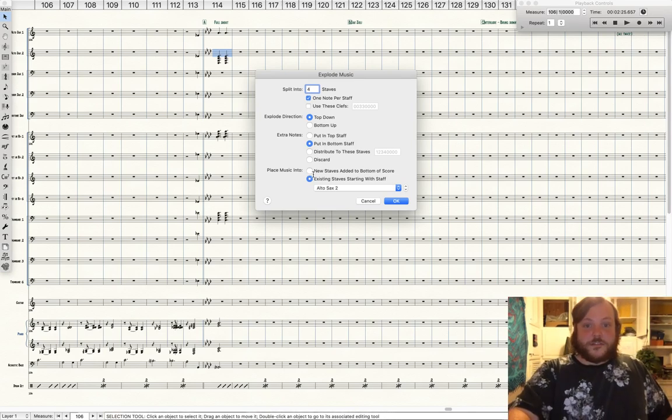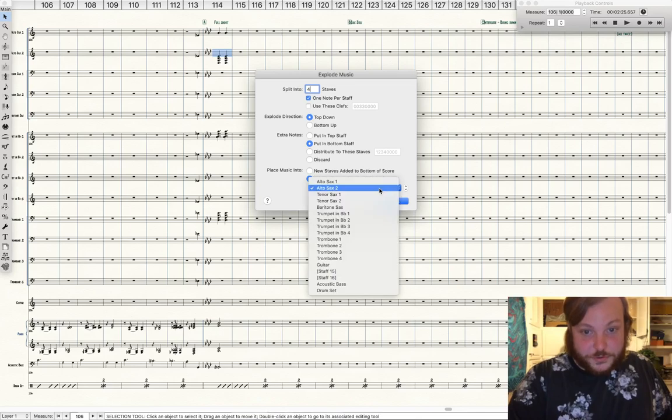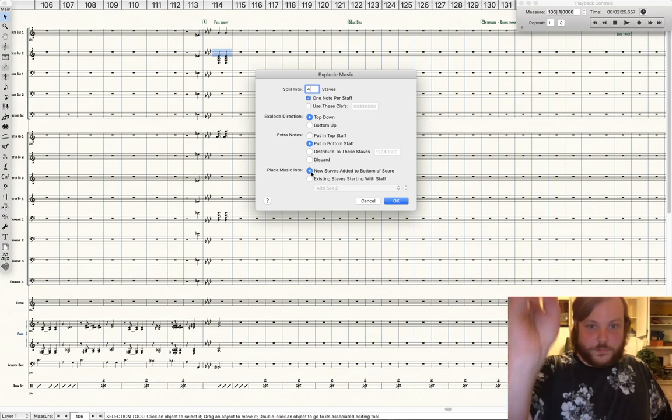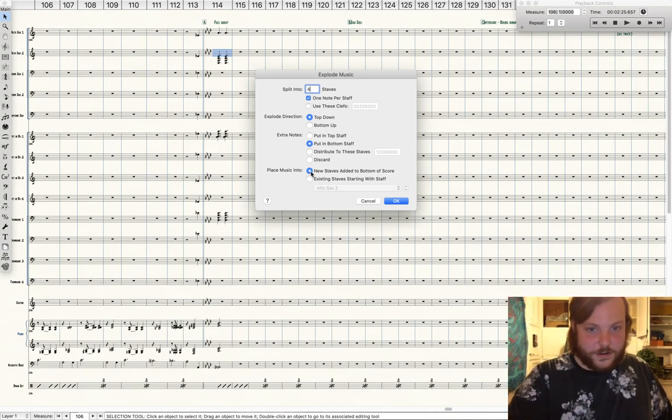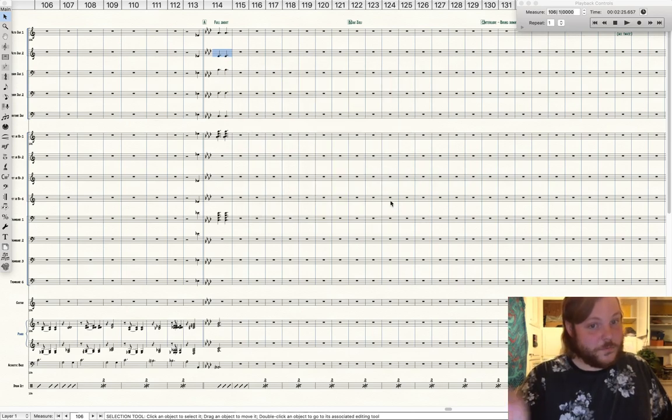Important when you're doing this in Finale, you have to choose existing staffs starting with staff and choose what the top staff is that things are going to drop down out of. If you don't do that and it's on this one, then it'll just plop four extra staffs, or however many, at the bottom of your score, and it's really annoying. So don't let that happen. Boom. Okay? Look at that.